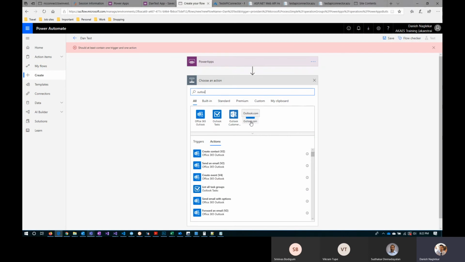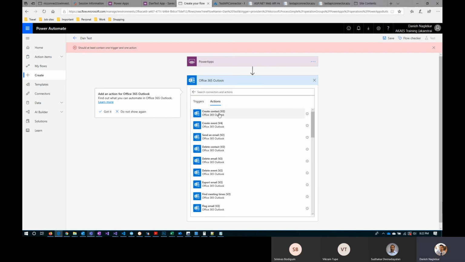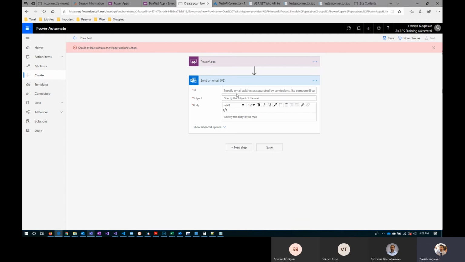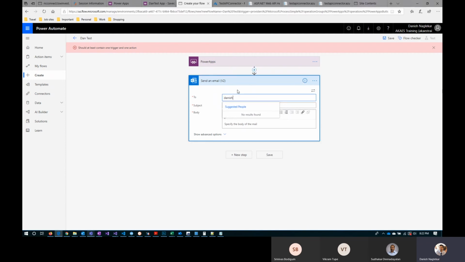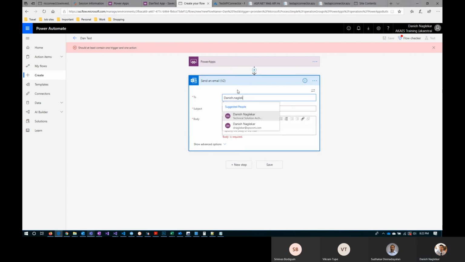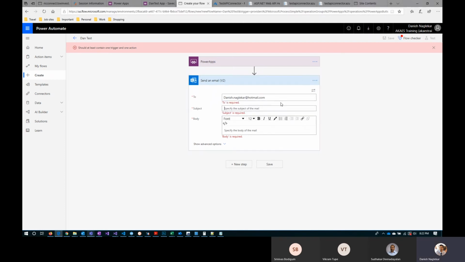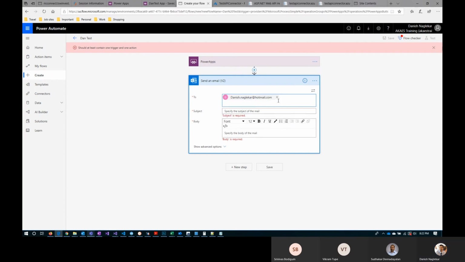And then there's Outlook.com, which is your personal one. Just to keep in mind. Send an email. We'll send an email to myself. Okay, subject.